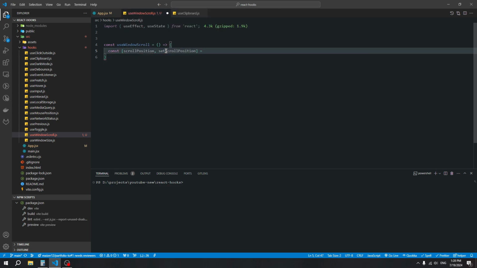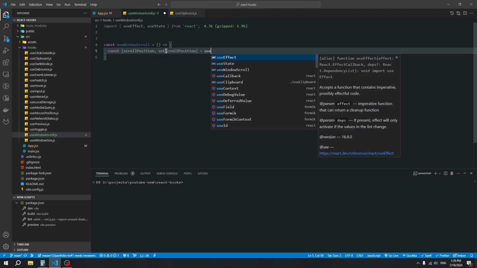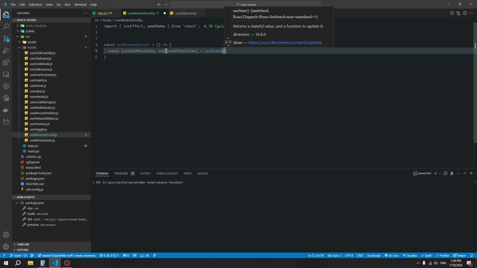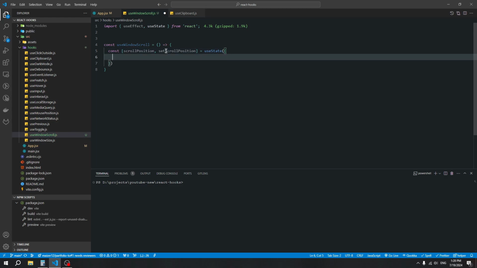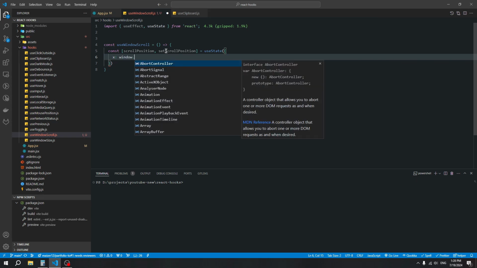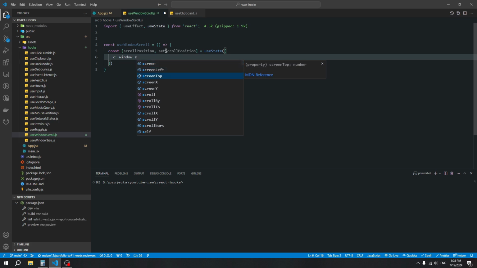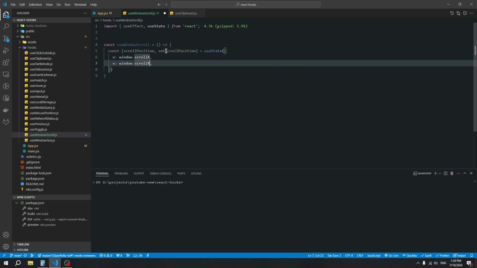Okay, and now we need to call our useState and create a default object. It will have an X property and a Y property. By default we can use the global window object and the property scrollX. Also do the same for our Y.